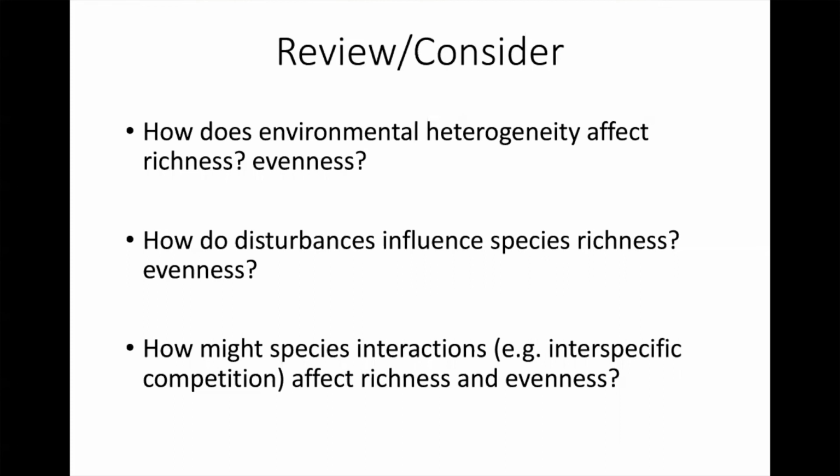How do you think disturbances might influence species richness or species evenness? There's a couple ways you could answer this, so don't be afraid to be wrong. Someone other than Sonia to get us started. Yes. Okay, good. So a disturbance is going to remove individuals and probably some species, so your richness is going to go down. Good.